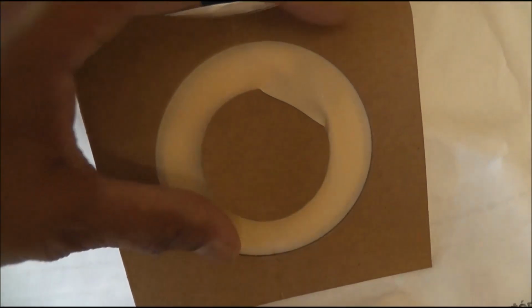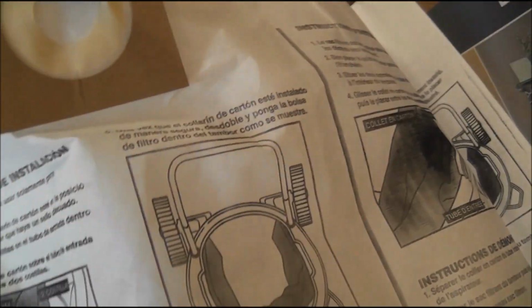And the instructions are garbage, even the English ones. So there's this bit in here, you've got to take it out, which kind of gives this a thing. And then I haven't got my thingy bob, so I'm going to have to kind of put it in there, and kind of slip this in. So I'm going to try that and then show you. And then there you go. You've got to kind of finagle it.